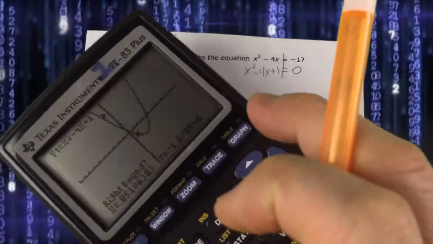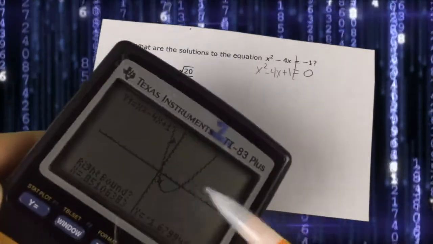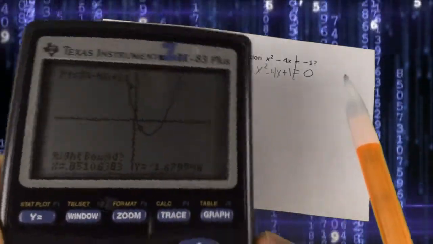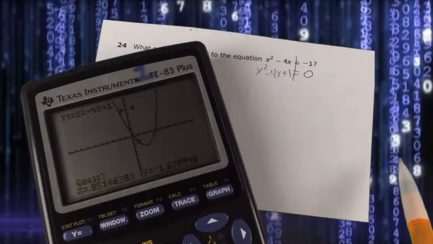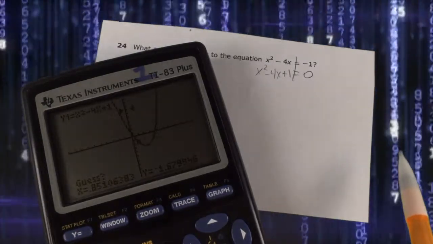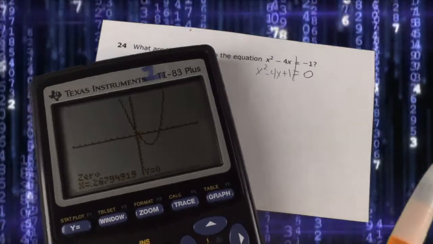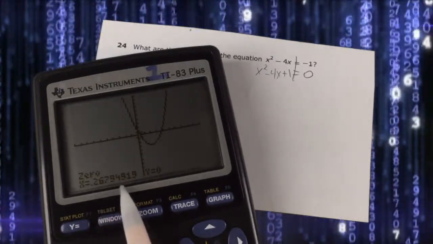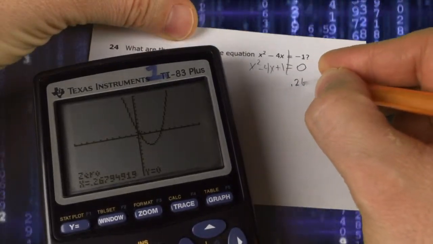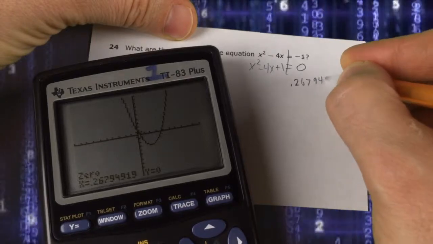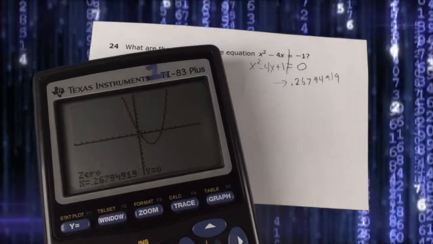And always look at it kind of like this. Here's left, here's right. And then when I do the other one, here's left and here's right. Okay, so I have them bound. There I do that. And there's the solution. So it's really kind of messy, right? It's like 0.2679... 4919. Okay, this is the real solution. I'm going to write all that stuff down. That's one of them. Okay, let's do the other one.